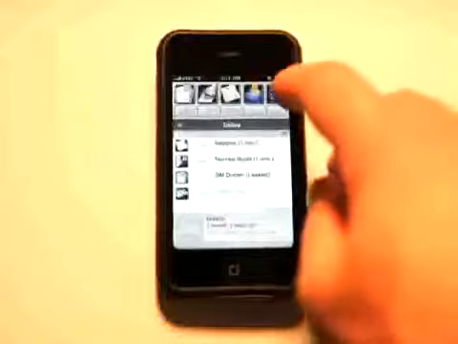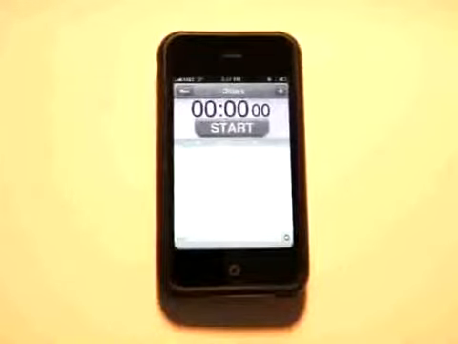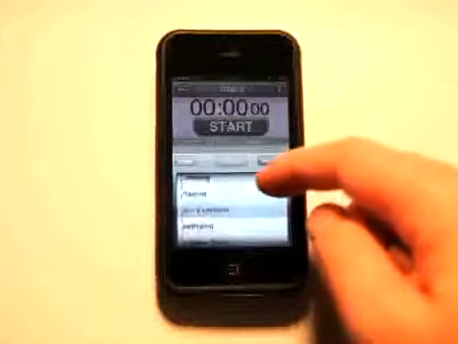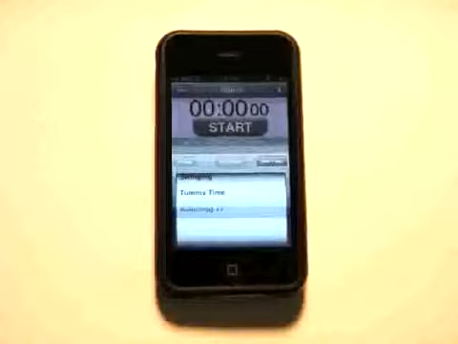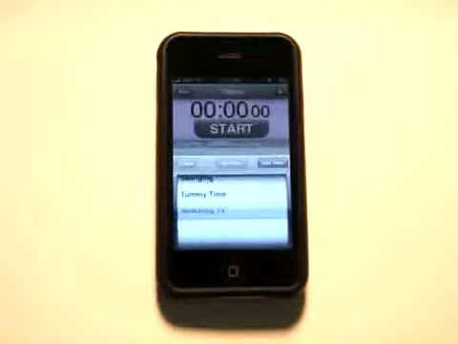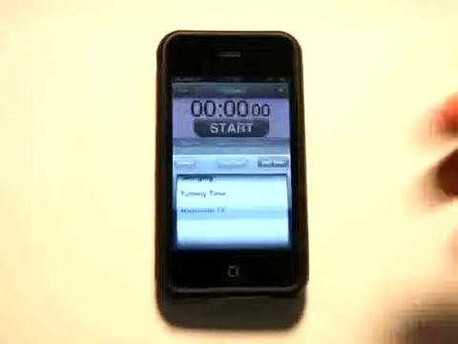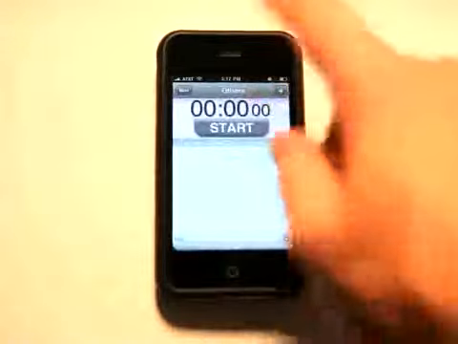So now we've looked at all of that. We also have a custom timer which we could use for pretty much anything. So we could start that timer. We've got crawling, playing, sun exposure, watching TV, all that stuff. You could edit and add your own custom timers in there as well, and add additional information should there not be something already listed in here that you wanted to use.